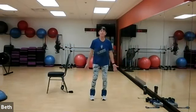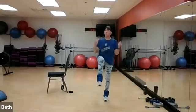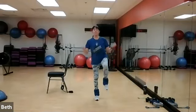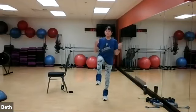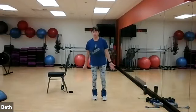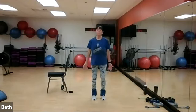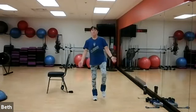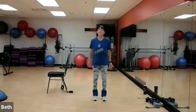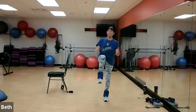So we're slowing it down a little bit. And again, if you need to put a hand on the wall or the chair, go ahead and do it. So abs are in really tight, and bring those knees up as high as you can comfortably. Good. And 4, 3, 2, and we're going to march.